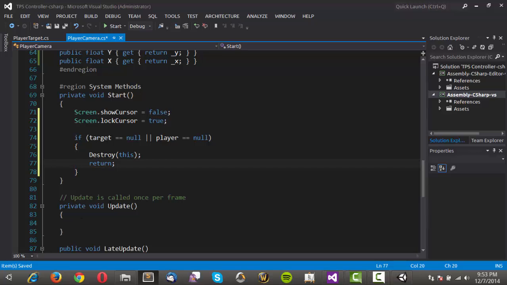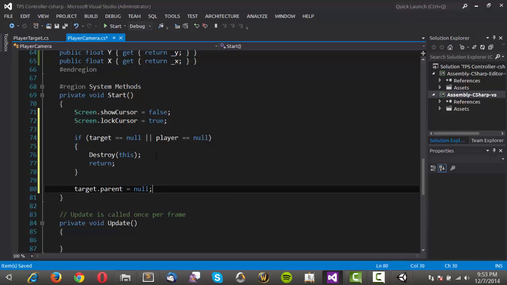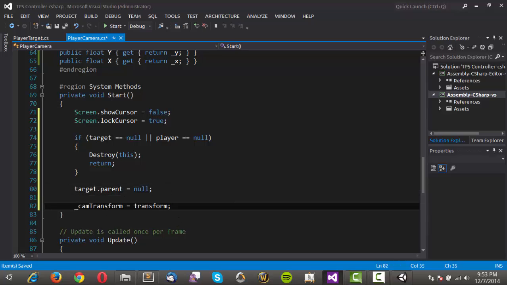And we also want to set our target's parent. So the object that we just looked at, we want to set that to null. And then we also want to cache our camera's transform. So we'll go ahead and say cam transform is equal to transform, and this one I'm actually going to modify.